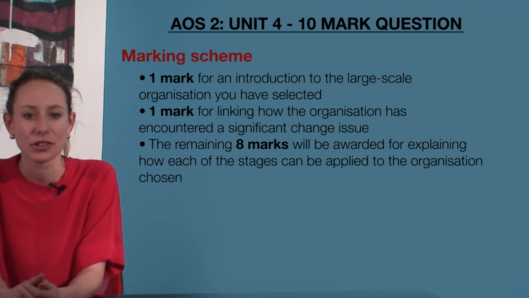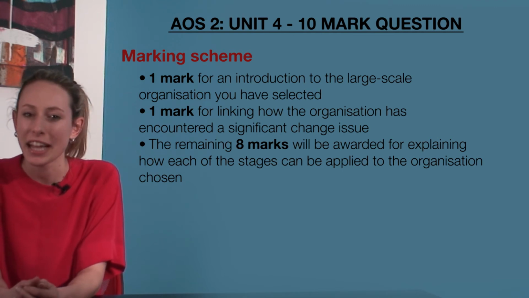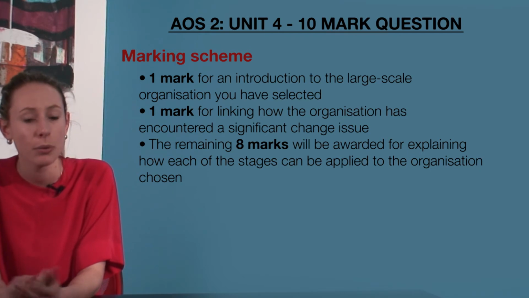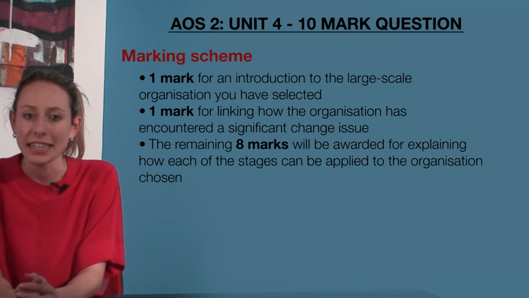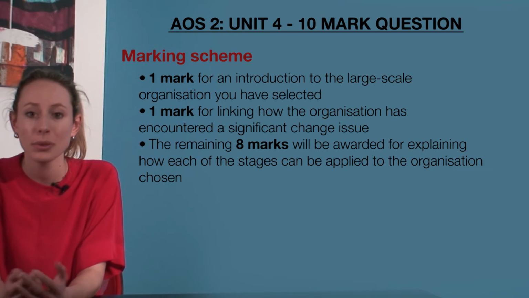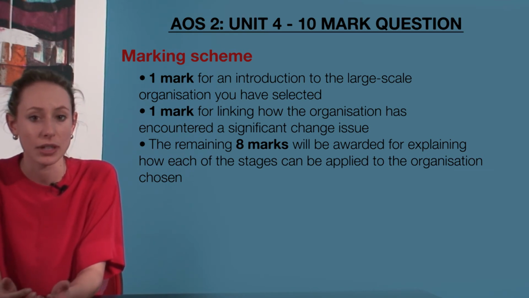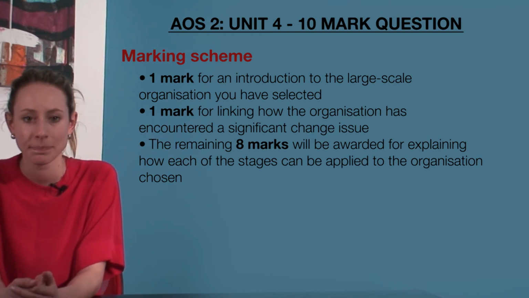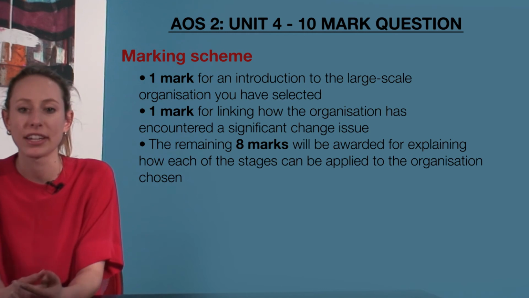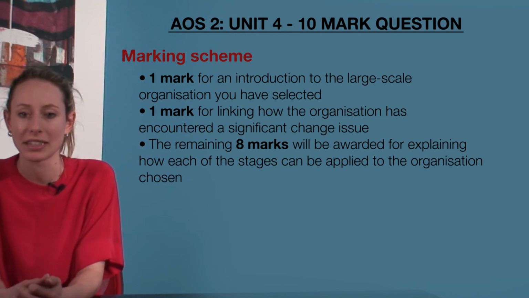In responding to this question, it is important to be aware that failing to link Kotter's theory to the organisation attempting to address a significant change issue will result in loss of marks. Failing to select a correct significant change issue will also result in loss of marks. And failing to use a real-life large-scale organisation that you have studied throughout the year will also result in loss of marks. Responses to this question will be varied due to the range of organisations that can be selected.